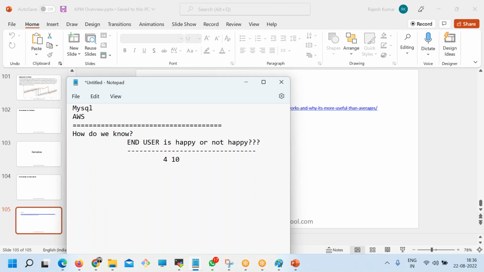Let's say you open google.com and it is waiting, or you are using Amazon and the transaction gets declined, or whatever you order is not delivered, you're not getting the data response, correct? So how do you measure? For that we have APM. APM is basically about performance, how my application is performing for the end user. So this can be done by APM.